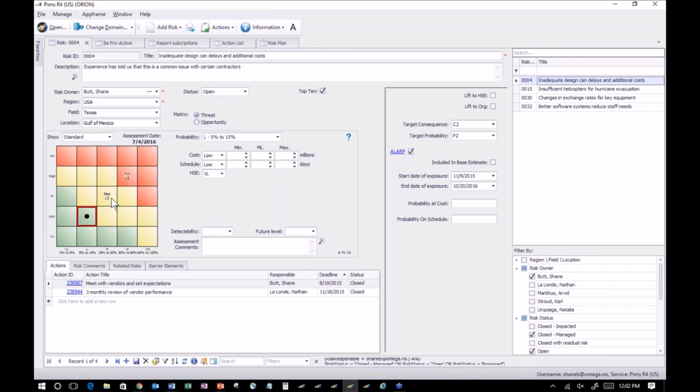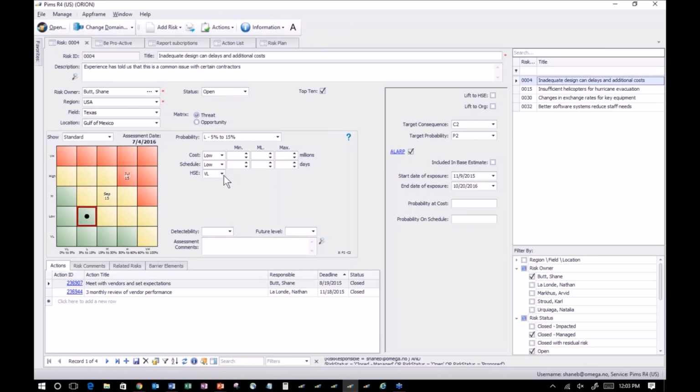And then we set up a task to review the performance of the vendor after 3 months and track and make sure that was still happening the way we wanted to. That was completed by Nathan and led to another improvement and through the risk reassessment. So this threat is trending the way we want. And in fact, it's really hit what we expected was our target consequence and target probability. So we can mark this risk, this threat off as now being as low as reasonably practical. And we can filter on that as well, just like we can filter on target consequences. We talked about filtering on the top 10 with that report.